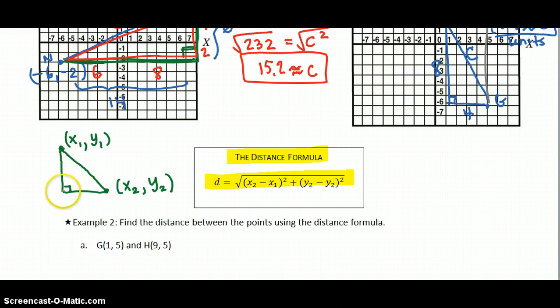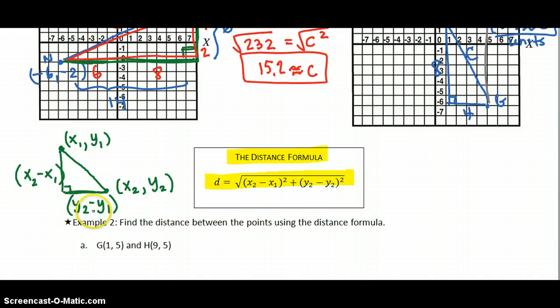And we said, well, we can figure out how far we traveled on the x-axis, and we found that distance by subtracting x sub 2 minus x sub 1. And then we found out how far we traveled on the y-axis, and we find that distance by saying y sub 2 minus y sub 1. Now, we really didn't subtract them. We said we traveled -6, we traveled +8, but if you check it, -6 minus 8 would give us a -14. We already know that we're talking about length, and length cannot be negative.